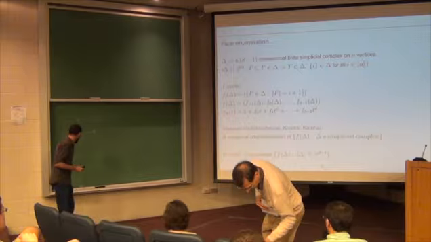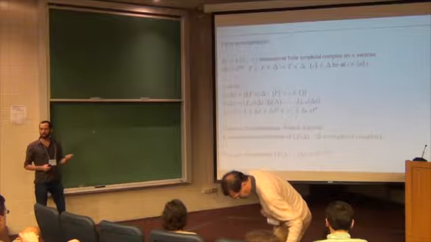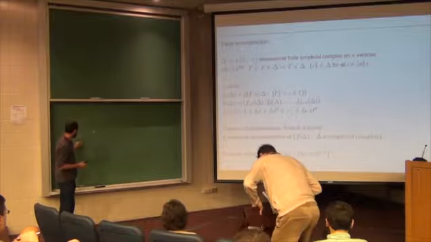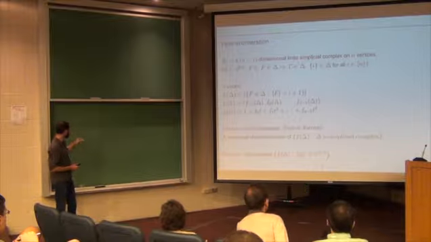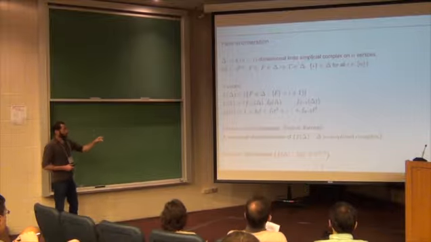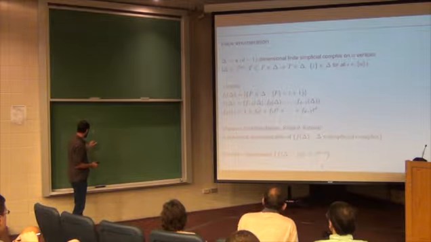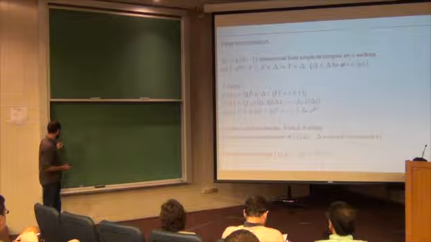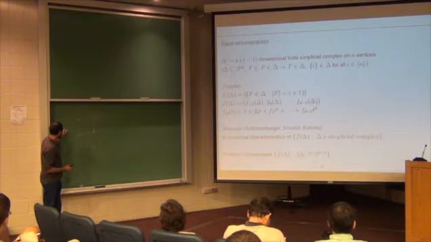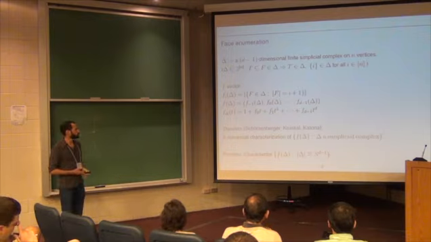So for example, in this example, f_{-1} stands for the empty set, so it's 1, and then f_0 is the number of vertices. Here I have 4. And then f_1 stands for the number of edges. I have 4, and I don't have faces of higher dimensions, so I just stop here. This is the f-vector of this square. And sometimes we will write it in polynomial form.